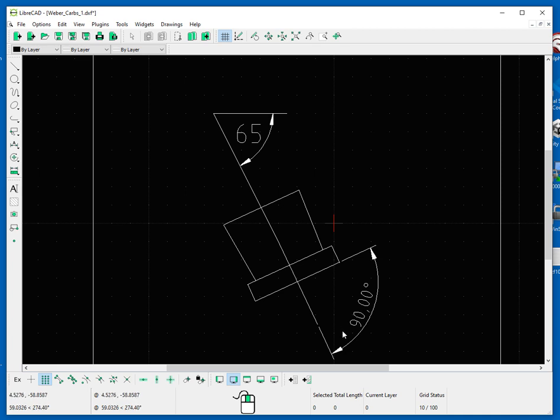Hang on a minute. Right, I've actually got 90 degrees there. So the bottom of the manifold is 90 degrees to this center line, but the actual slope of the head, where this manifold bolts onto, is 65 degrees compared to the vertical line of the center of the engine, I think. Oh, I don't know. Anyway, I've worked it out at that.